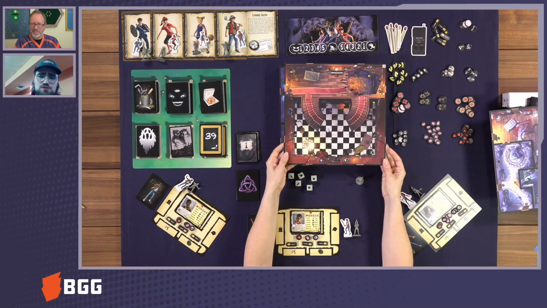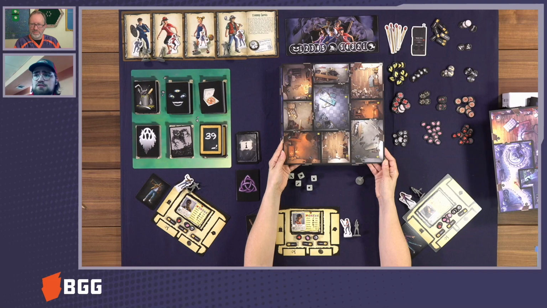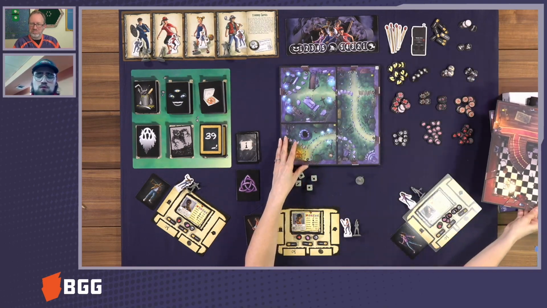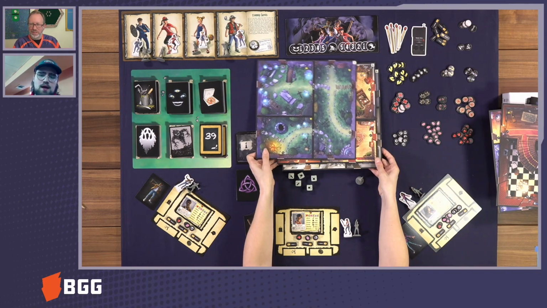Those are all the map boards you see there, and that's also really vast. I want to say there are 12 of them in total, and they're all double-sided.